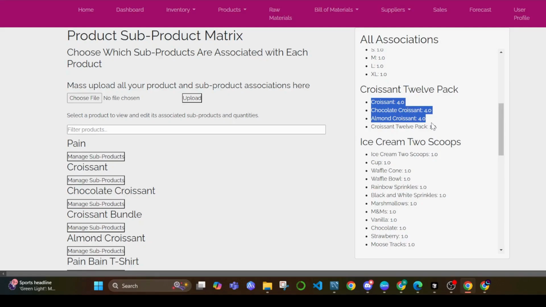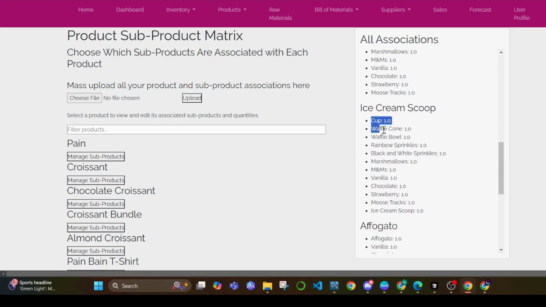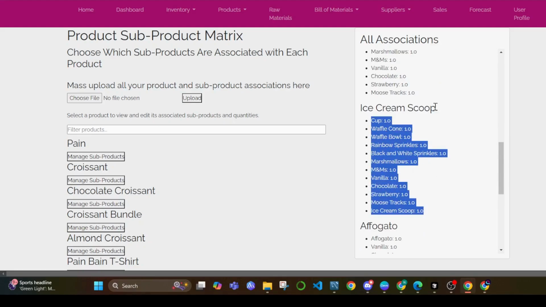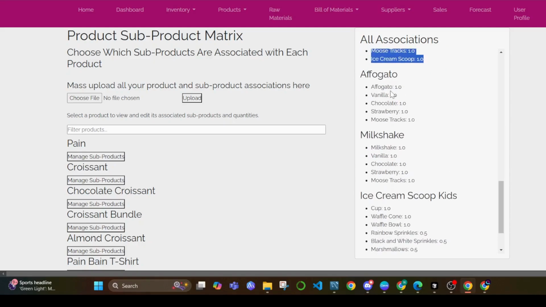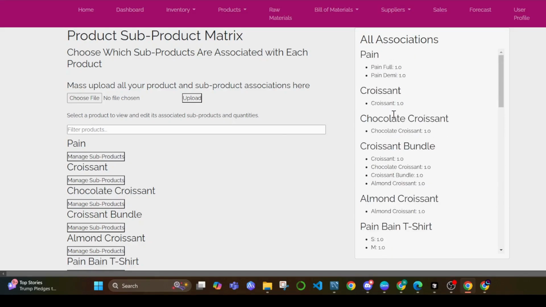So that's how you can mix and match your subproducts to your products. And you can see for the ice cream scoops as well, it gets quite extensive, where you can have all these different options and variants associated with an ice cream scoop. An affogato is the same way. Ice cream scoop for the kids. And you can see here I have it at half serving because the kid scoop is going to be less. So you can mix and match this as well depending on how big your serving size is going to be for that product and subproduct association. Again, we'll get into more detail here as well because this is a pretty crucial piece of how everything flows through with SupplyQ.